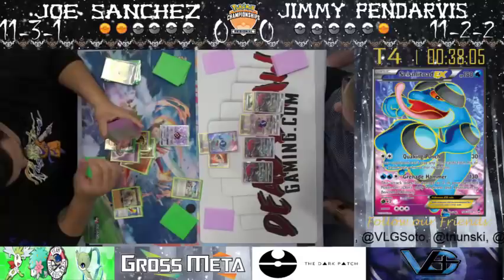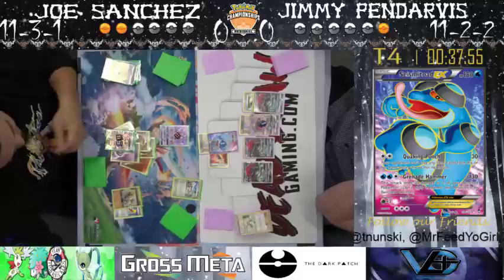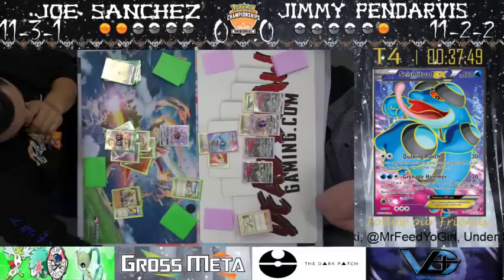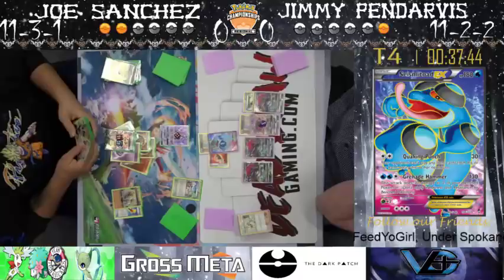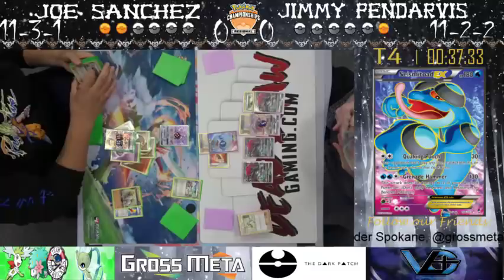Honestly, if I were a betting man, I would say that because the Lele's in the active, Jimmy probably has a better chance to nail that Fighting off of a Handiwork than Joe does to draw it. Absolutely. I guess Jimmy can only play it every other turn because of the Lusamine. Right. But he did get an End back with that Lusamine, too. That's scary for Joe, the possibility of being Ended down to one and putting all those cards back in his deck.